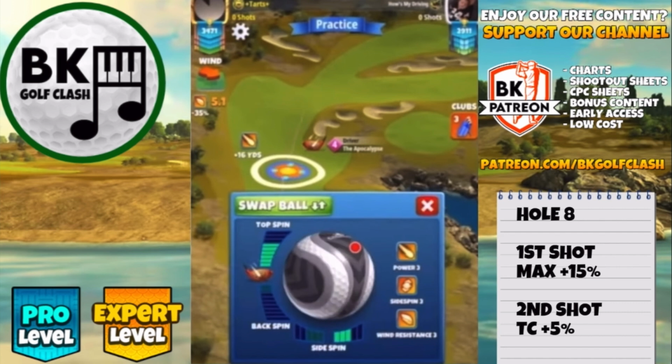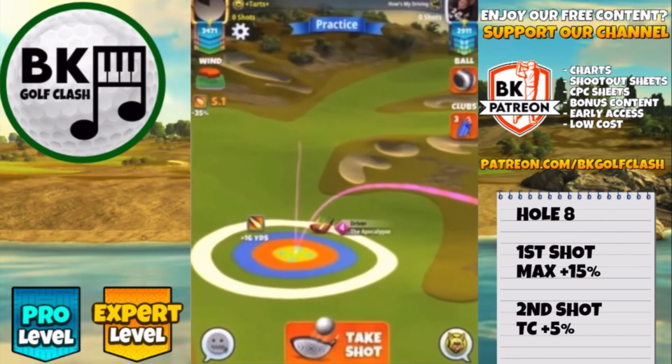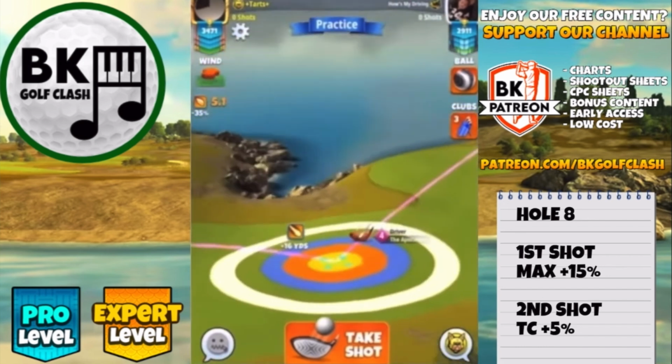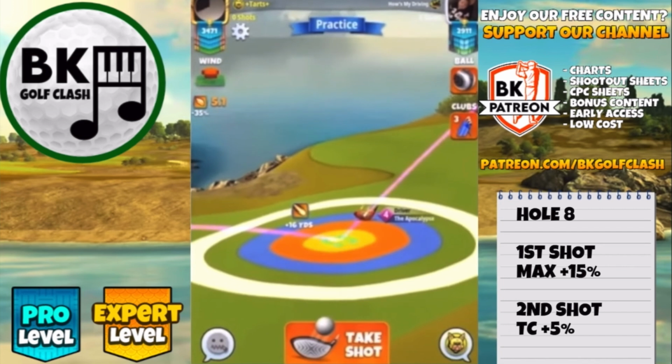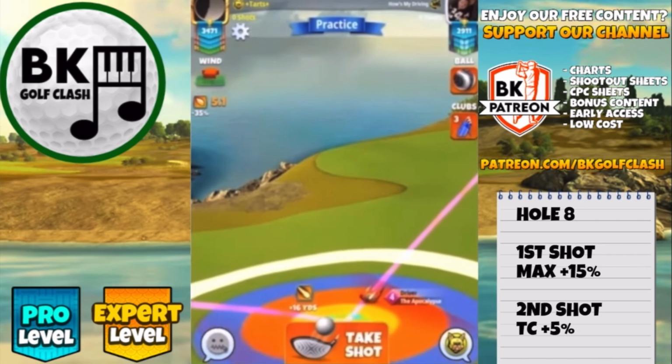I'm going to play down the left hand side here. Need a driver with 6 bars of topspin really to get some good distance to be able to play the approach shot, and I'm going to show you. So 6 topspin, 3 right spin using a Kingmaker, because we do need that side spin. We want to cut the wind down as well. Max plus 15 here, max plus 15.